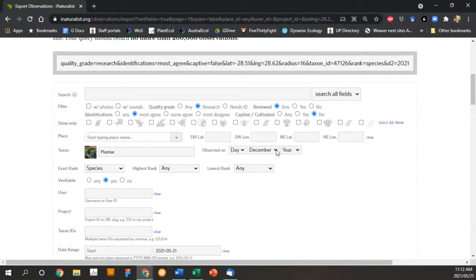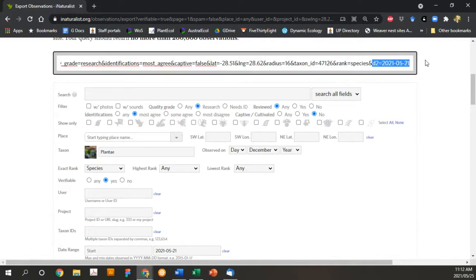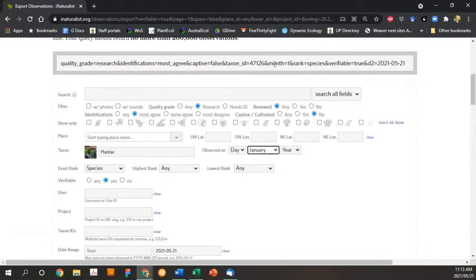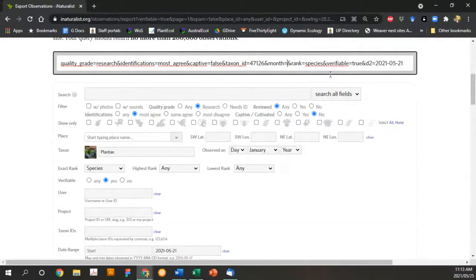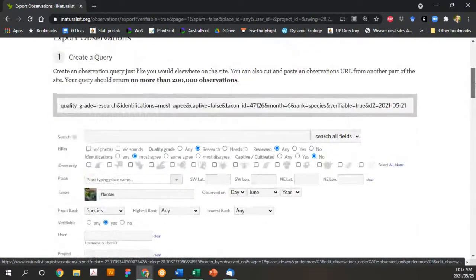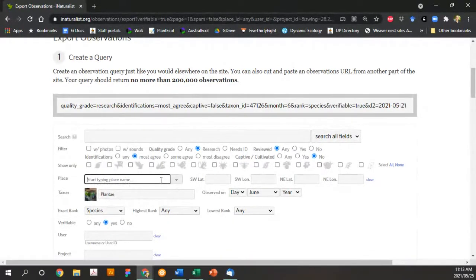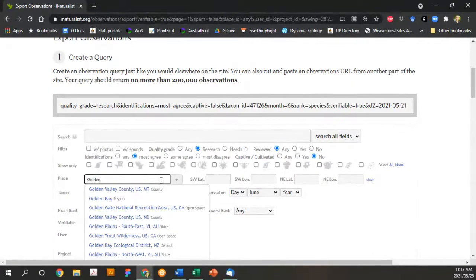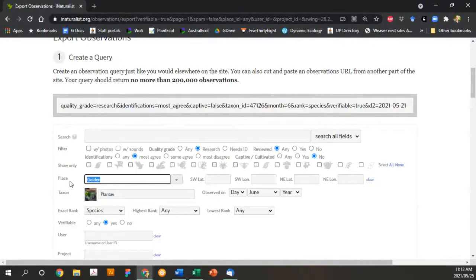Good, and we would do the same. If there's an argument for month here, have we got an argument for month here? Let's set it now that we say yes, we want observations from January. Here you can see it says month equals 1. We can change that to month equals 6, for example. And now you see what's happened, though, is we've lost the place. This does sometimes happen. You need to be careful.